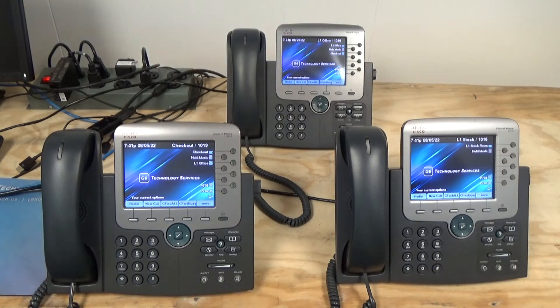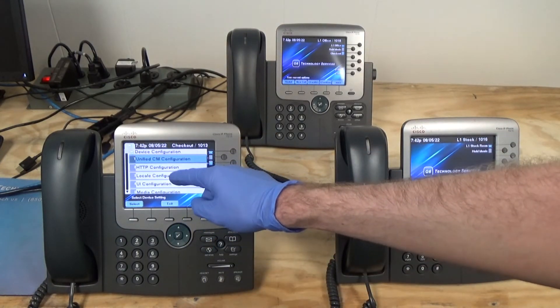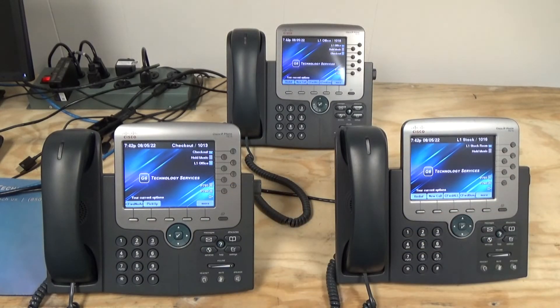These things are full color touchscreens, so if you bring up the menu you can actually press any one of these just with your finger — it just does that. You can tap anywhere on the screen, any of these little buttons. These were top of the line back around 2008 when they were new. Unfortunately they're discontinued now and been replaced with other things, but I really appreciate the classic look of these. I don't particularly care for the new ones, and that's across all the vendors — they just seem like they don't have as much character as the older phones.